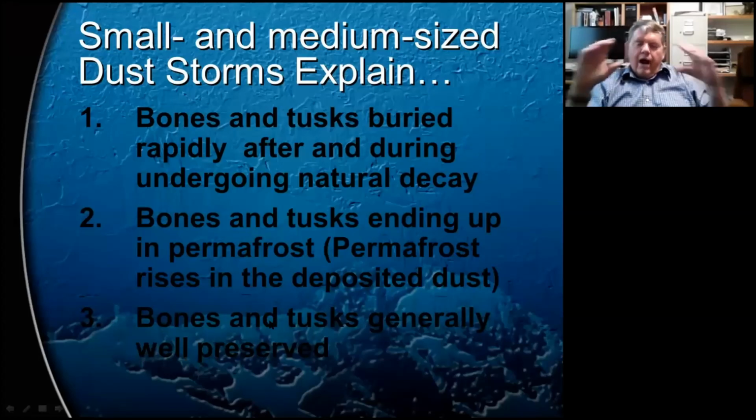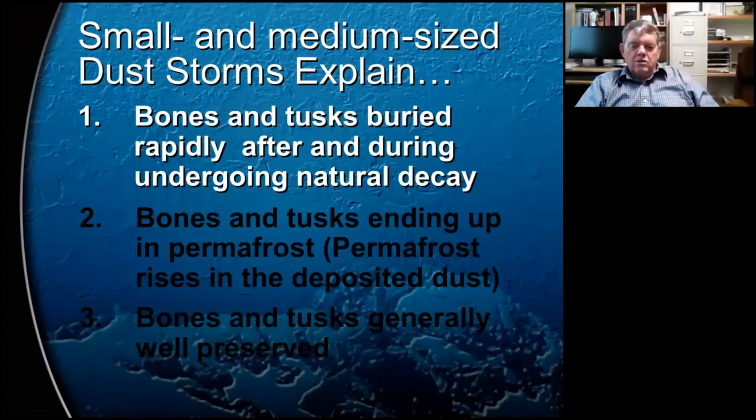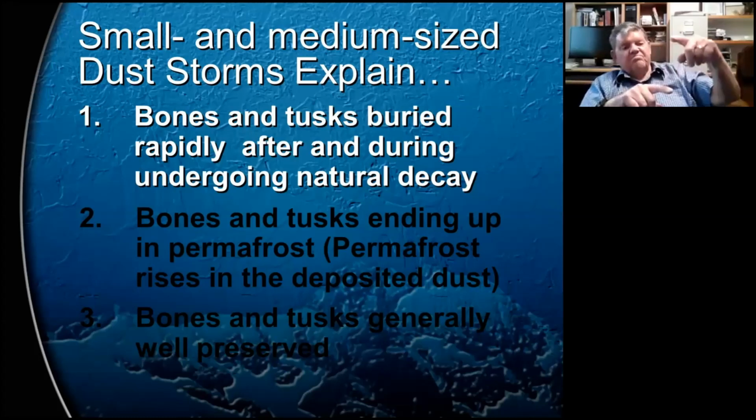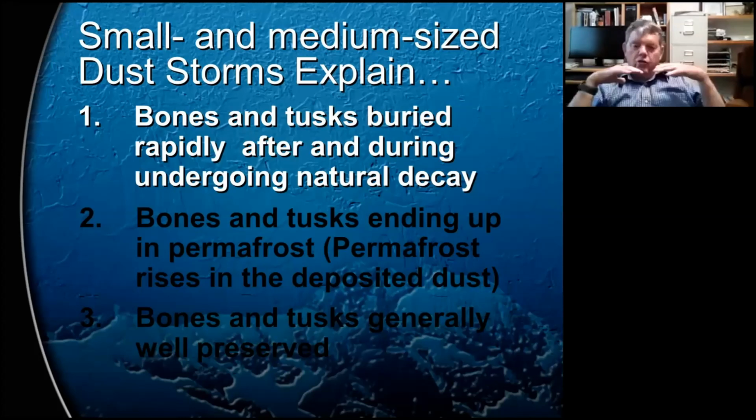And anyway, I believe these dust storms can account for why bones and tusks were buried rapidly after and during the undergoing natural decay. See, you had average type dust storms that maybe deposited 5 inches of dust in one dust storm. So these would cover up the bones and tusks as they were rotting or after they rotted. And so you can bury them and keep them well preserved.